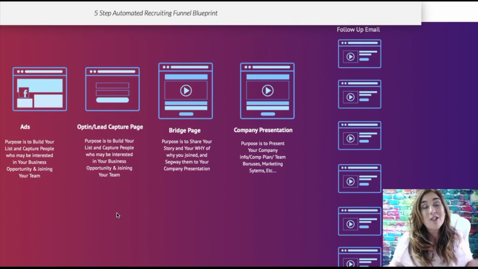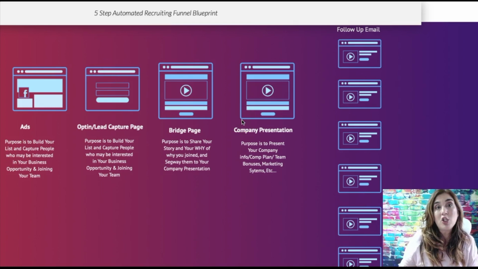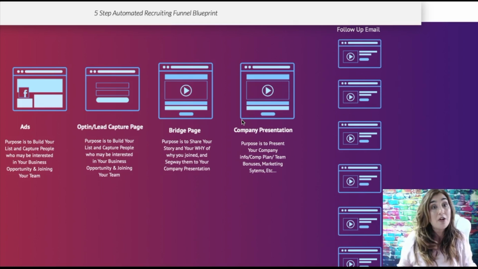We're all looking to do business with someone that we know, like, and trust. So basically, the bottom line is that the bridge page is your time to shine. It's your time to share your story, share the reasons why you joined your business opportunity, and give people reasons to click on that link right below your video so they can check out your company presentation.